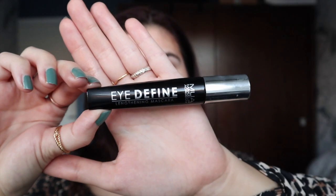Oh, actually, no, I need to do mascara too. So this is another new product for me of theirs. I got this in their mystery bag on a campaign I was doing with them this month. I was actually really blown away by it. It really does just grow your lashes incredibly. I should have really curled my lashes before I did this because I never feel like you get the full effect of how great mascara is if I haven't curled my lashes.